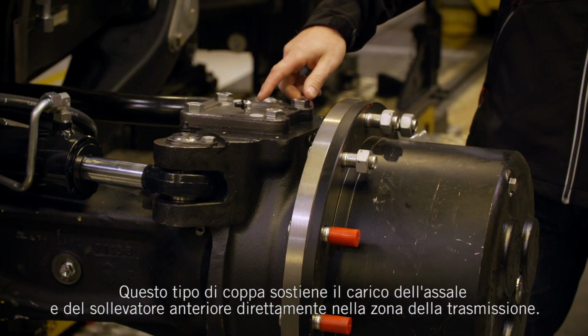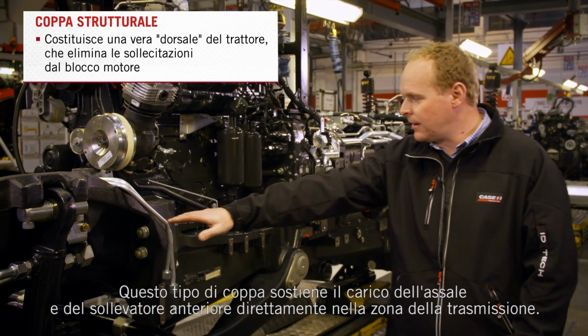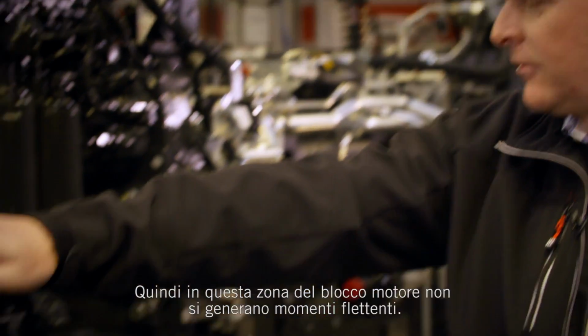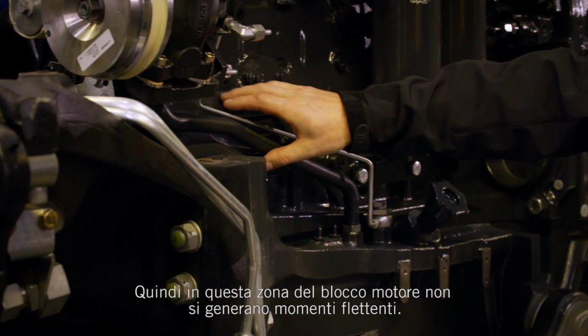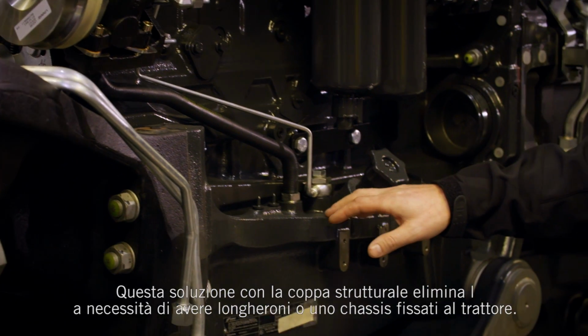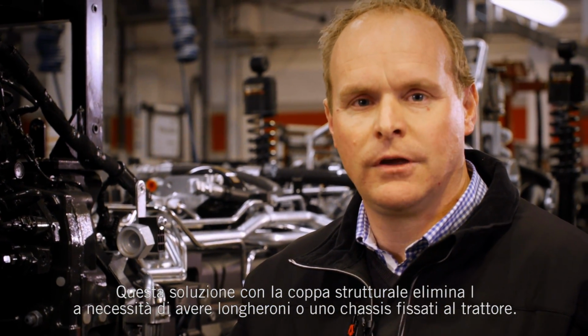This sump basically carries the load from the front axle and the front linkage directly through and into the driveline area. And it does this when transmitting the load. There is no bending moment going through this block area. This structural sump basically avoids the need to have side rails or a chassis fitted to the vehicle.